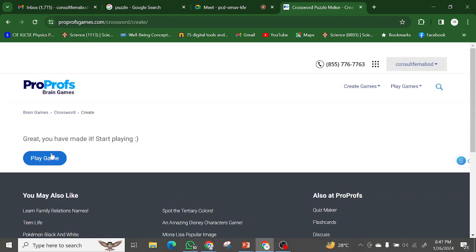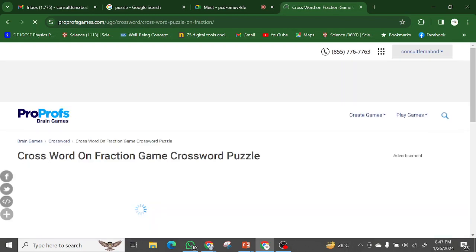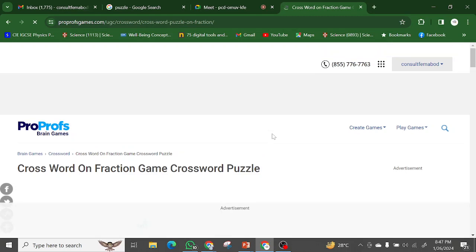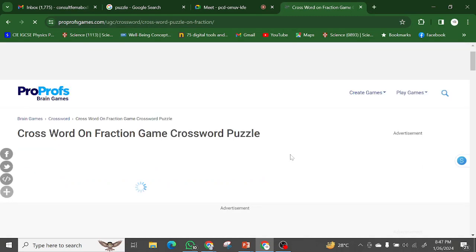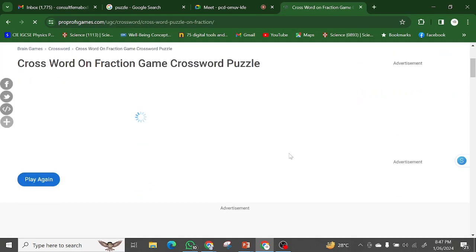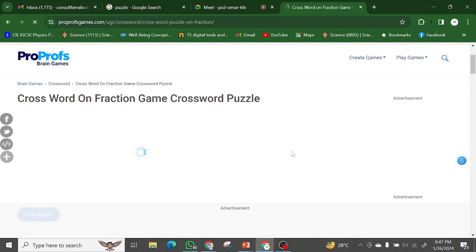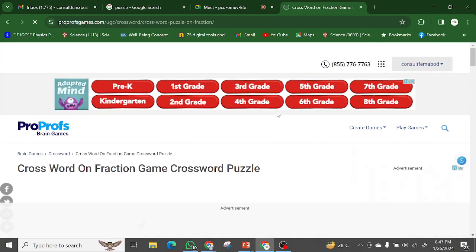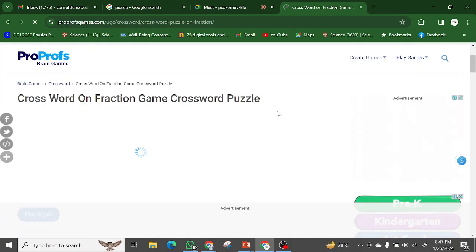So it said I made it. So it asked me to play the game. Let me play the game. Start playing. Play game. So it's still loading the game. Of course, as a machine, it has to boot because I just gave it a task now. The other tools we are going to use won't be this slow. It's almost immediate. So let's see what it's going to bring up quickly. I hope it's not network that is causing this delay because it shouldn't be this slow.